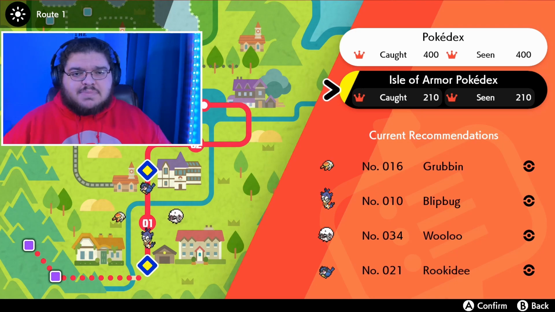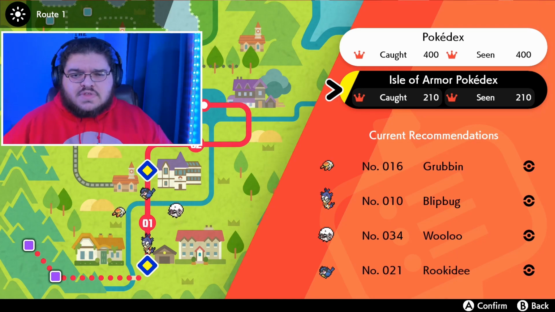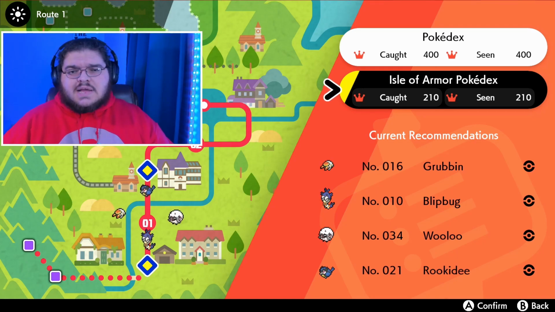If you look to the top left, right above my camera in this video, it says Route 1. So on Route 1, Grubbin, Blipbug, Wooloo, and Rookity will all have increased spawn rates compared to their normal spawn rates. So alone this information is useful, but there's not much you can do with it, right?